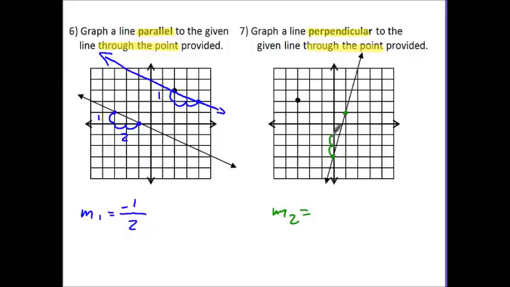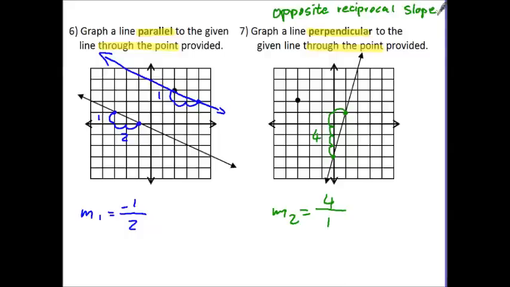I'm going to have to go up 4. So that's a +4. And I'm going 1 to the right. Slope is 4/1. And now we're supposed to find the slope of a line that's perpendicular. Let's remember what that really means. The slope has to be the opposite reciprocal. Right? Opposite reciprocal. It's not as easy as it was for the parallel lines.